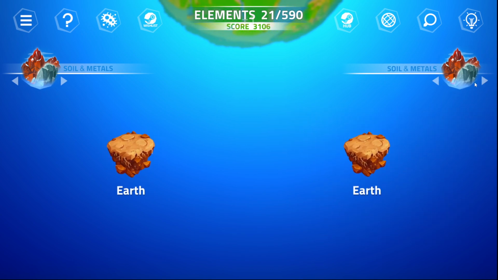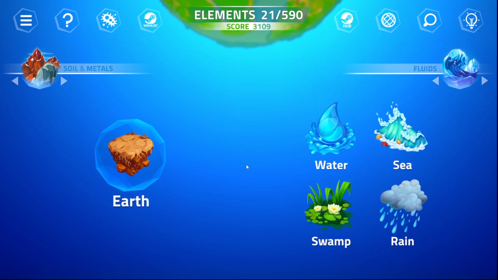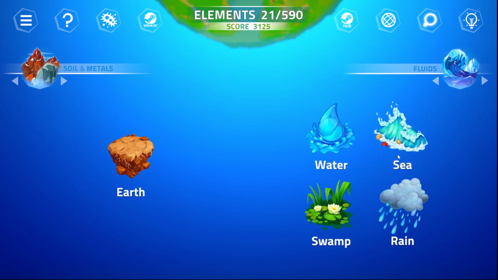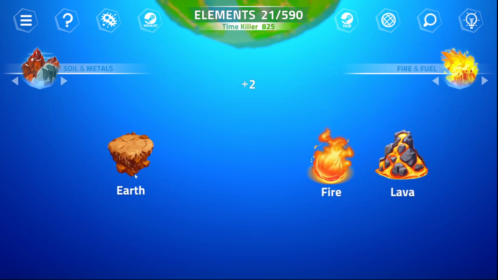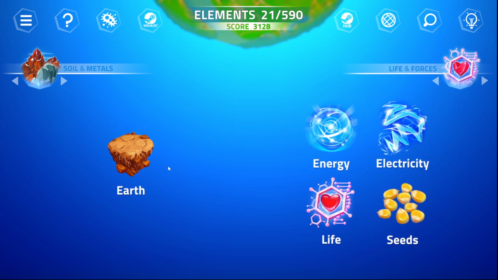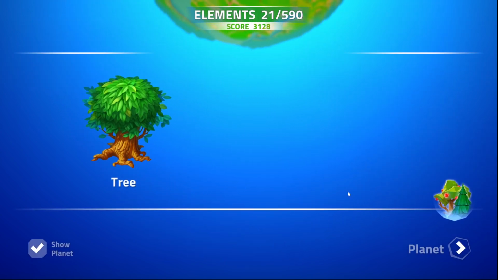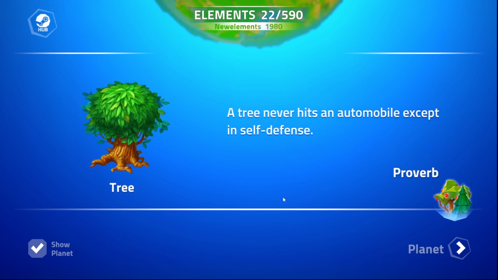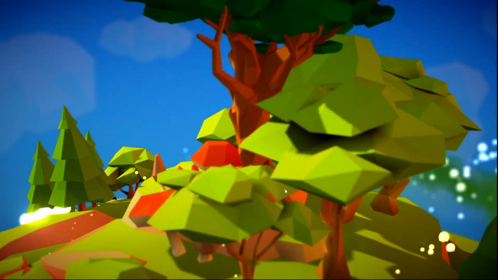I'm pretty sure earth and earth we did. Earth and water. Swamp, yeah. Earth and sea. Did that. Earth and fire was the lava. Earth and lava? Earth and energy. Electricity? Seeds. Yes, we got trees. That's what I want. Tree never hits an automobile, except in self-defense. Oh, there we go.